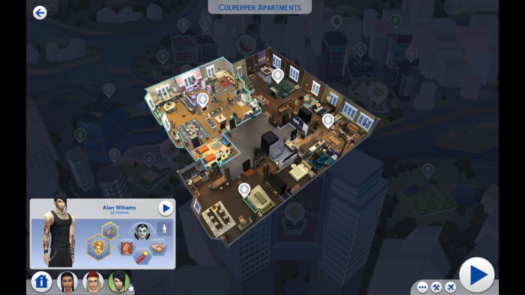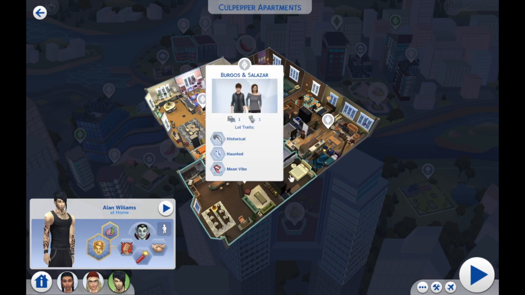And then I'm pretty sure that Alan is actually married to Jordan. Oh no, are they not married? Oh, they must be dating. I don't remember. Oh no, Alan is married to Rayanne. Okay. And then Jordan Joseph lives with them.